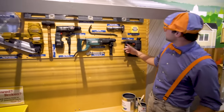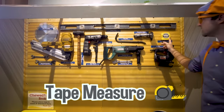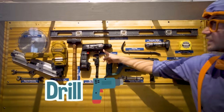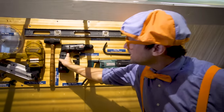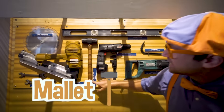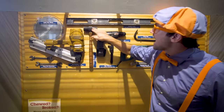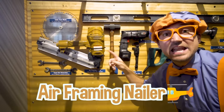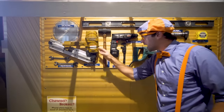Whoa, and look at all of these. Looks like we have a tape measure, so then we can measure things. Ooh, looks like we have a cordless drill. So then we don't have to go really slow with our hand. This just goes wee, wee, wee. Ooh, and a big mallet. Yeah, they're kind of like a hammer, but with bigger heads on it. And check this out, an air framing nailer. This is what you use to secure the roof. Yeah, with nails.